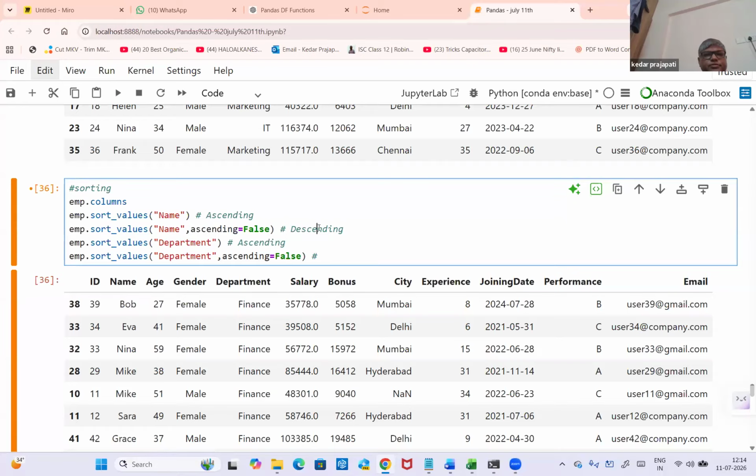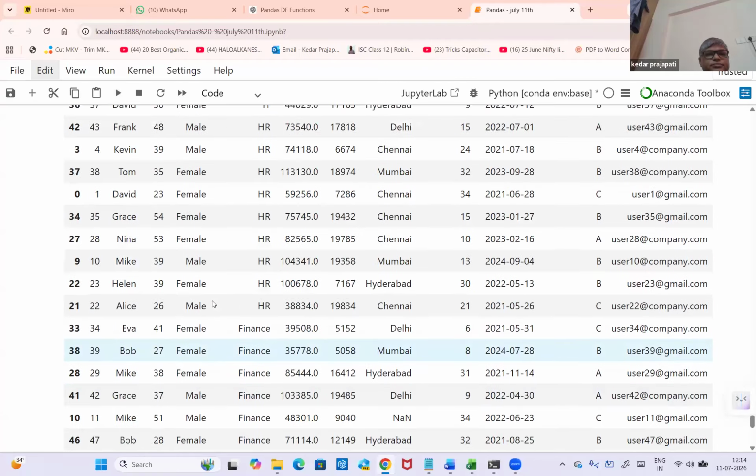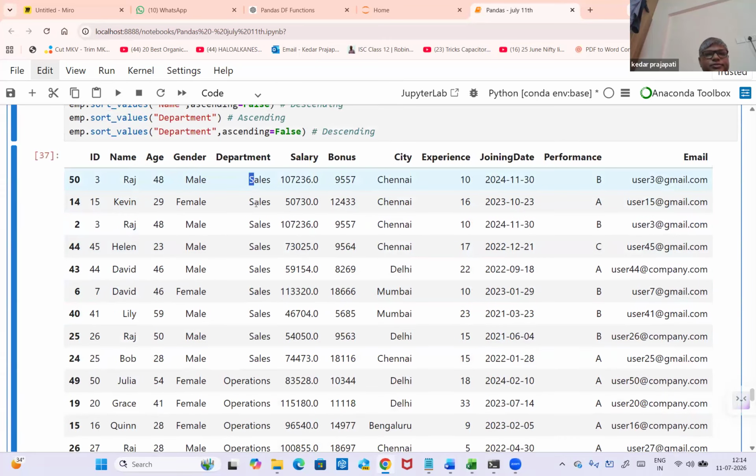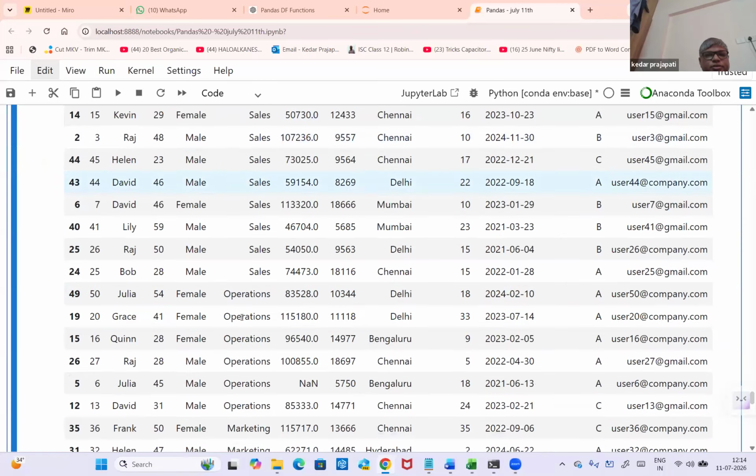So this will sort in descending order. Okay? Let's do that. Now it is in ascending, F to this. See, sales is coming first. Started with S, then operations.